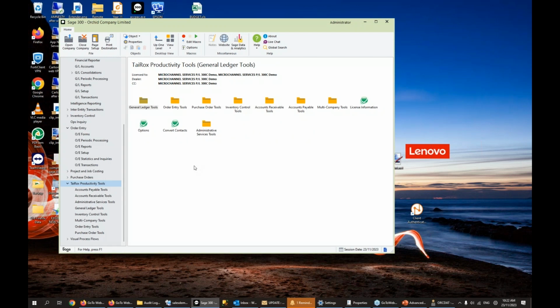who are very senior Sage developers, originally involved in the writing of the program, the key operator there. And they've written a number of different modules which enhance Sage, and possibly a core one is their productivity tools. So productivity tools is what they call their suite. It's about 50 small or sometimes medium-sized functionality tools. So for instance, enhanced order entry allows you to see more on the screen when ordering, and there is quite a large range of tools.